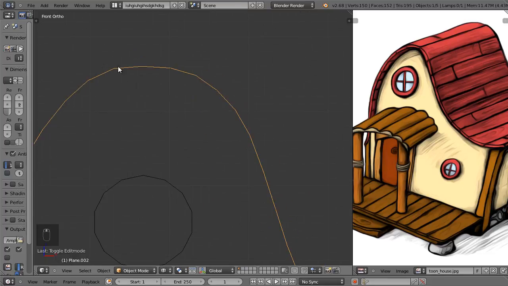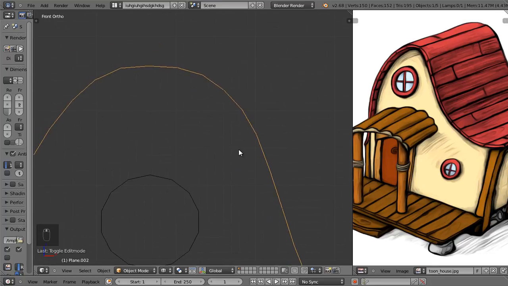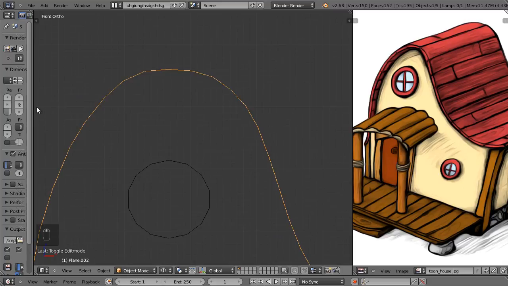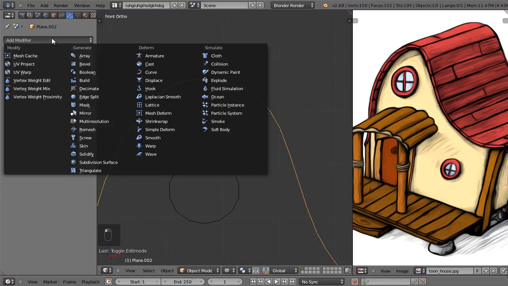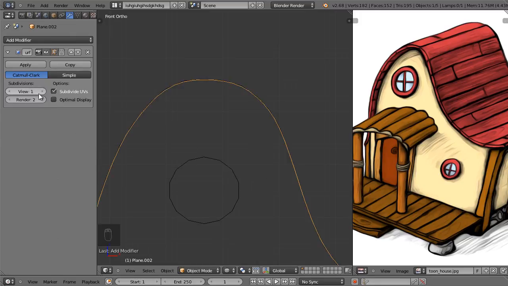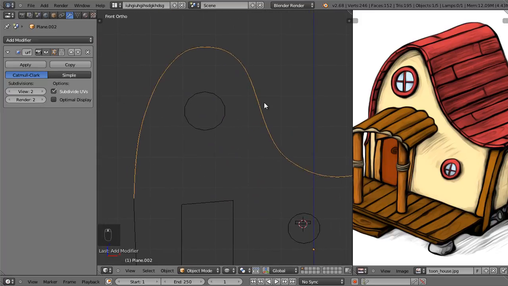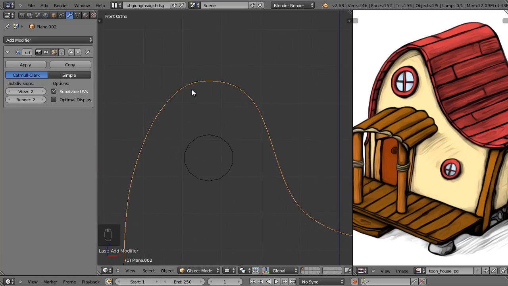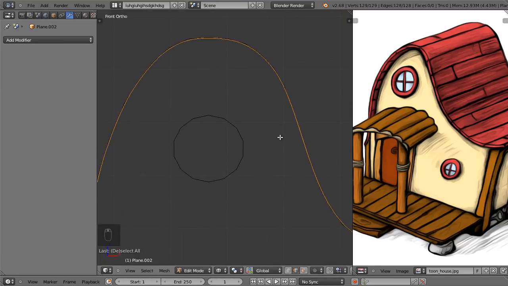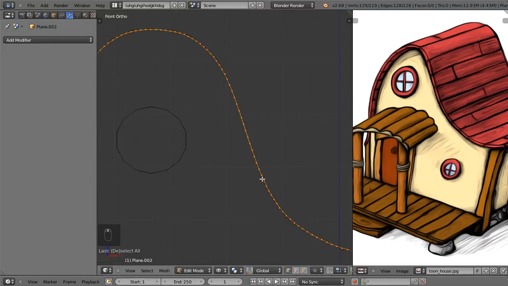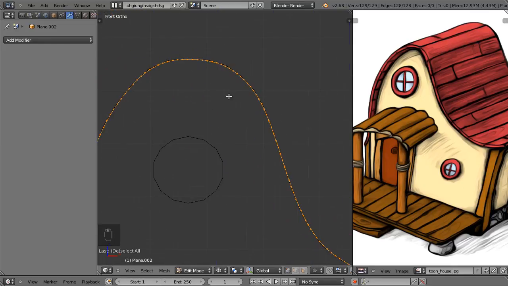But first, it's a little bit jagged, and I want to smooth these edges out a little. So to do that, I'm going to add a subsurf modifier on level 2. So let's stretch the properties window over and go to the modifiers tab, which is the wrench icon, and add the modifier subdivision surface, and change view subdivisions from 1 to 2. Now you'll see that line is perfectly smooth all the way around. Now, click on the Apply button under the subsurf modifier, and it actually applies all the modifications to it. Now if you go into edit mode, well, we're still in edge select, so go into edit mode and then go down and enable vertex select. You'll see all of these vertices are now here. That's what happens when we apply a subsurf modifier. It adds all that extra detail to the mesh.